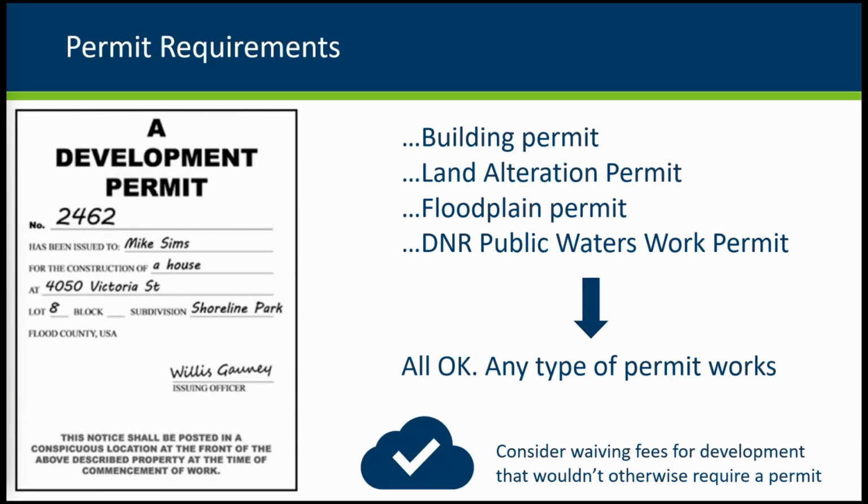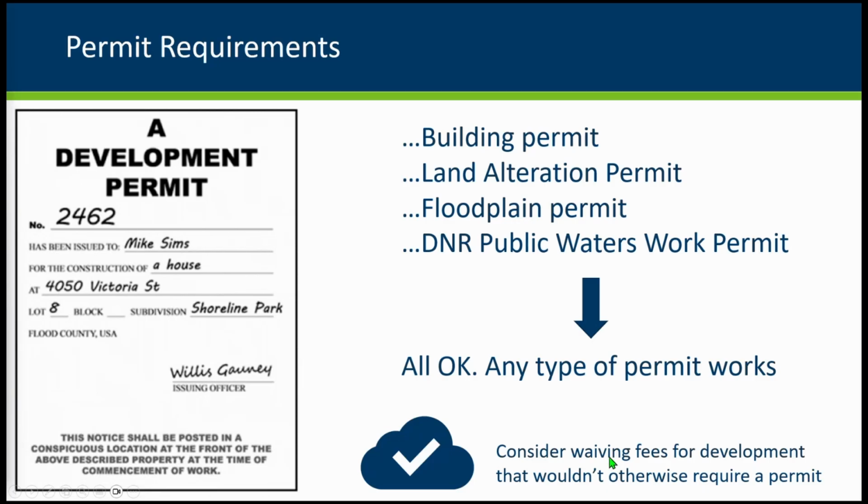Even though local ordinances state that a permit is required for all floodplain development, it doesn't specify what type of permit. So your community may be issuing a building permit, a land alteration permit, maybe you call it a floodplain permit, or in some cases it could even be that DNR public waters work permit if the work is primarily below the ordinary high water level. Whatever permit your community is using, they're all okay, provided that you're still reviewing the project against your ordinance and verifying that it's compliant with those allowable uses and standards.